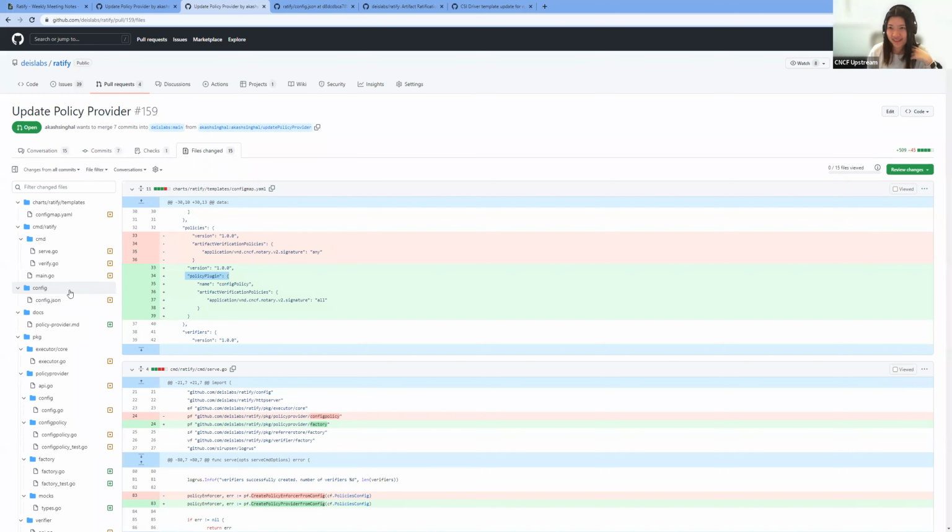I'm confused as well. Is that version right there the version of this particular policy or the schema that underpins it? Schema is my understanding. Maybe Akash can confirm. Yeah, it's the schema currently, but we don't do anything with it. Okay, I didn't really know what it was for, so I just left it.